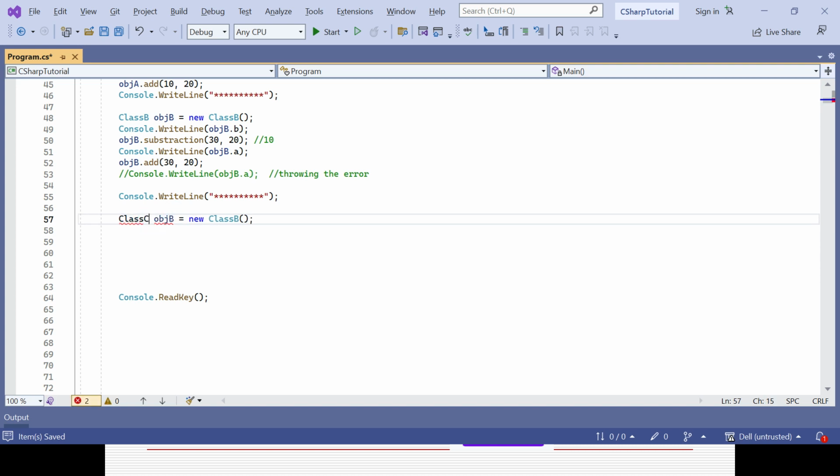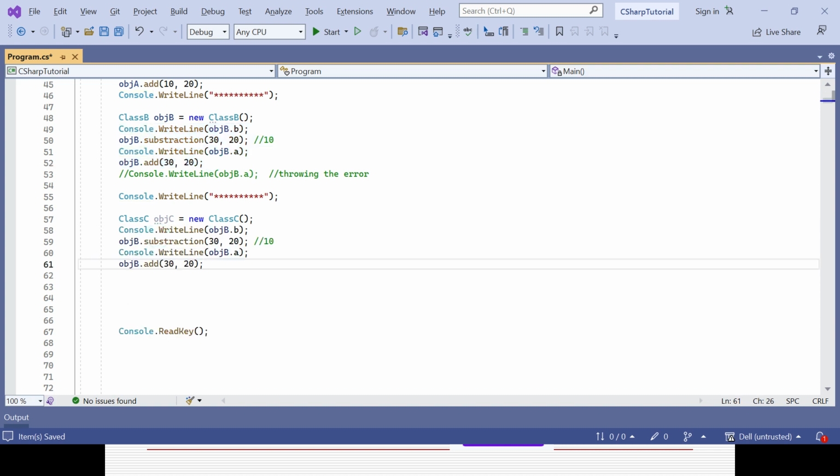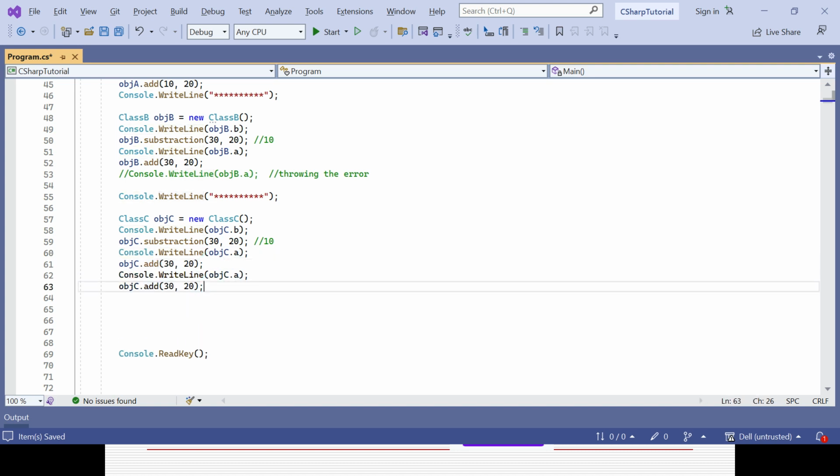So the class name is class C and the object name is object C. Now with the help of that object C, I can access the variables. As the relationship is already established, I can access the method or field from the parent and the grandparent class, which are class B and class A. Apart from that, I can access the class C variable as well.